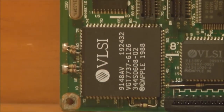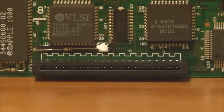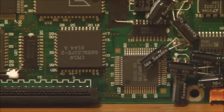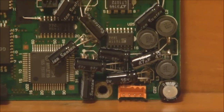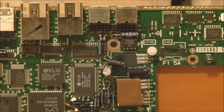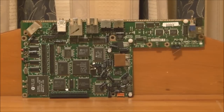What else? That's probably some glue logic there. More glue logic there. That's the connector for the internal hard disk there. Some more components there. That's the connector for the trackball there. If we go across here, I think that's probably all we can really talk about for the logic board. So what we'll do is we'll now have a look at the CPU and memory card that plugs into this board.